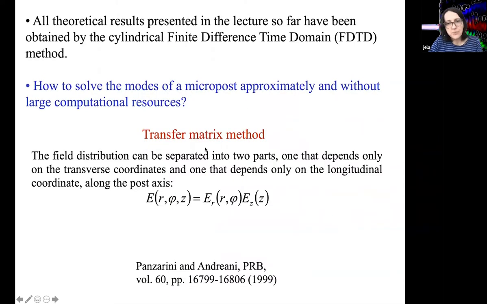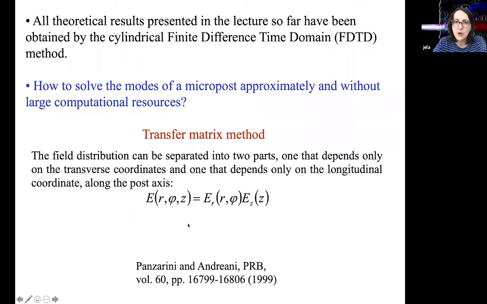So how do you solve the problem more accurately than what you did in the homework? Well, in homework, you did the transfer matrix method. That's something that you can write easily in MATLAB, and you yourselves probably wrote code to solve for the field using the transfer matrix method. So that's a relatively simple approach, but it doesn't capture lateral, transverse confinement when you etch structures with finite diameter.